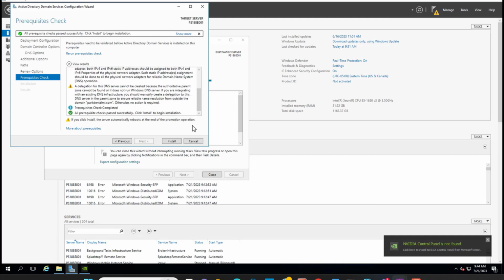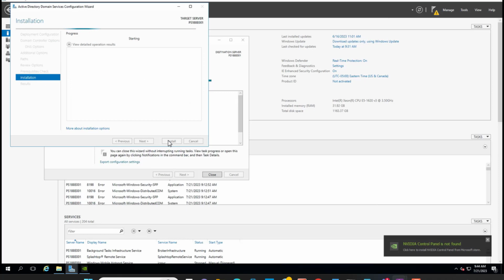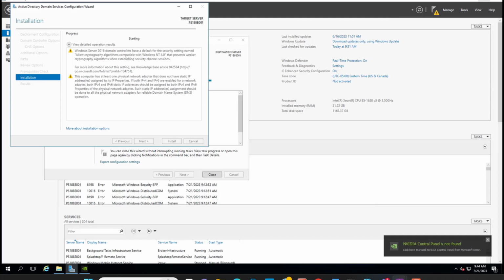Okay, you will also see these errors here, but proceed with installation. Don't worry about that. These are some DNS errors, and these will be fixed soon.